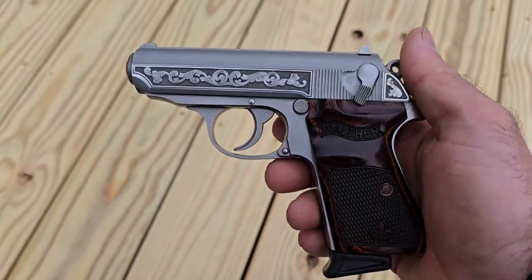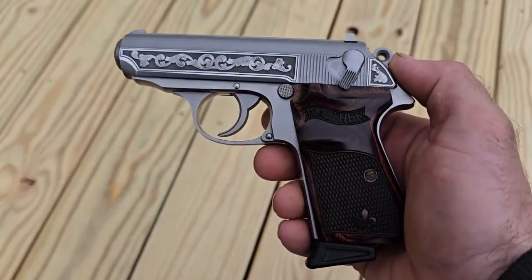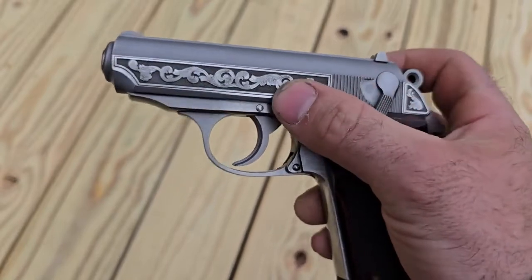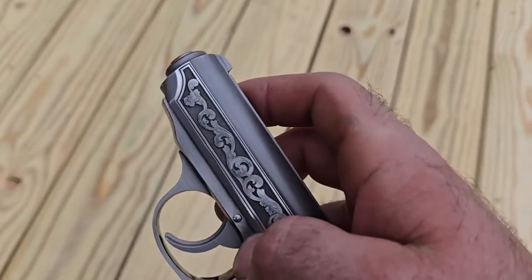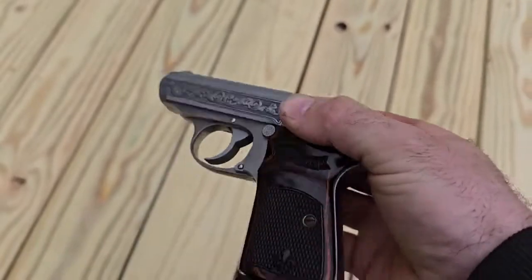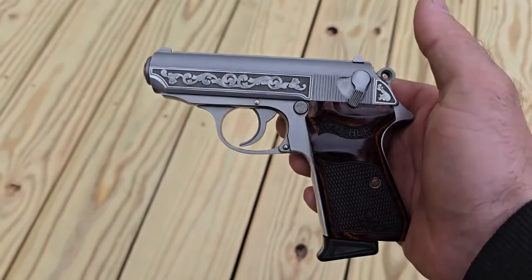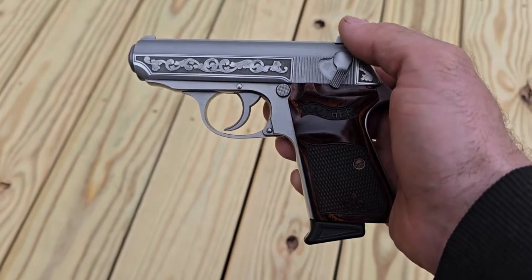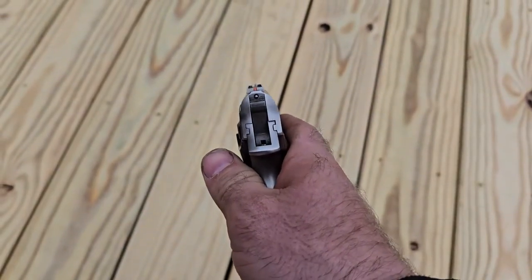The left side is finished. I went ahead and put it all back together — this is one bitchin' PPK, that's for sure. James Bond would be proud. I really am a fan of the double line I put in there. One little flaw: when I milled it, it took down this bit and it's not as radiused as it was before, but it looks really good for the first gun I've ever engraved. Moving on, I have a few Glocks — glock frames react very well to laser engraving, so possibly some stippling videos in the future. Tune in next time.